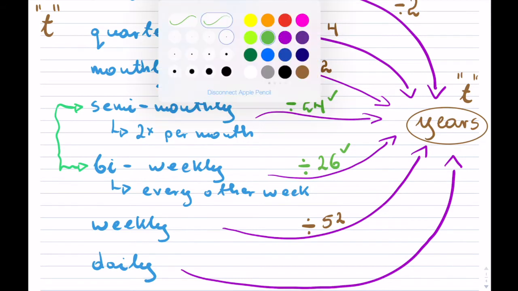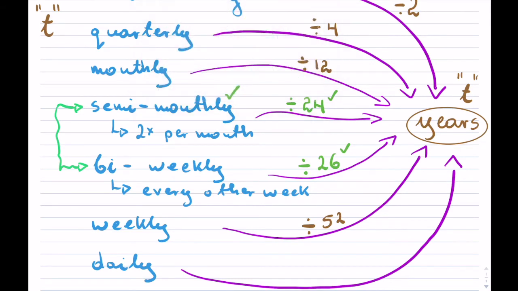Now, for daily, this is another interesting one because there are typically 365 days in a year, but every so often we have a leap year. In business terms for simple interest, we always assume that if we want to convert days back into years, we divide by 365. So we don't worry about the leap year in terms of division. We always divide by 365. This does not mean that you should ignore leap years, because obviously it means that we have one extra day.